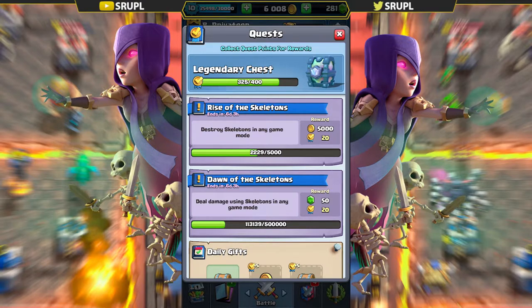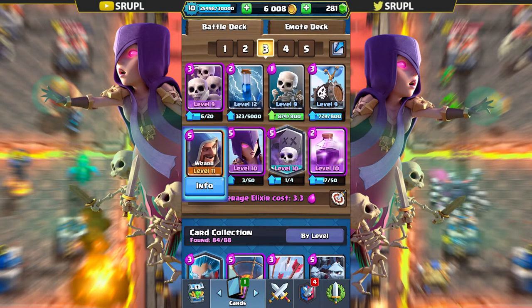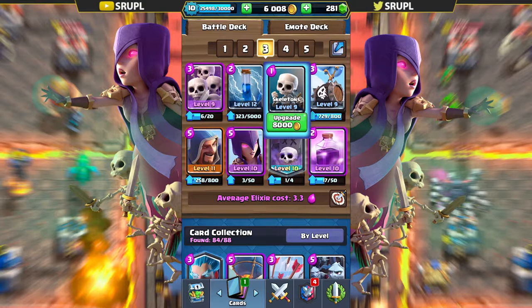And deal damage using skeletons in any game mode again. But how to get that in the most efficient way? I guess it's pretty obvious. Make a skeleton deck with a bunch of skeletons and use some splash damage. Of course, Zap, Wizard, and Witch are pretty good because there will be lots of other people using tons of skeletons. I mean, you don't win here, you just reach the goal of the quest. So this might not be such a bad idea, that kind of deck, I guess.